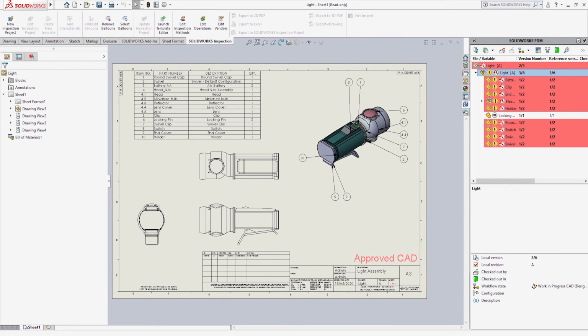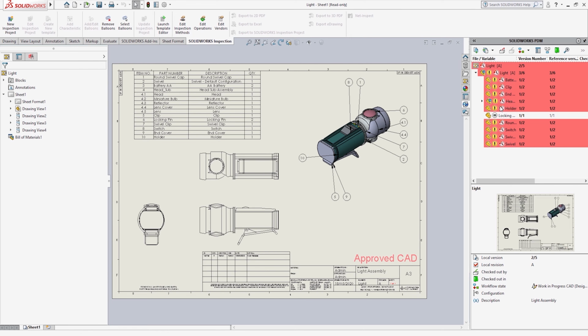It will then retrieve all of the references, so PDM will know exactly which version of each component was in use when it was checked into PDM. We can see here that we've got red warnings just to denote that we're looking at out-of-date files. So when you're working in that collaborative environment, any changes that are made to components that you're working on collaboratively will give you feedback straight away, as soon as somebody has made those changes.